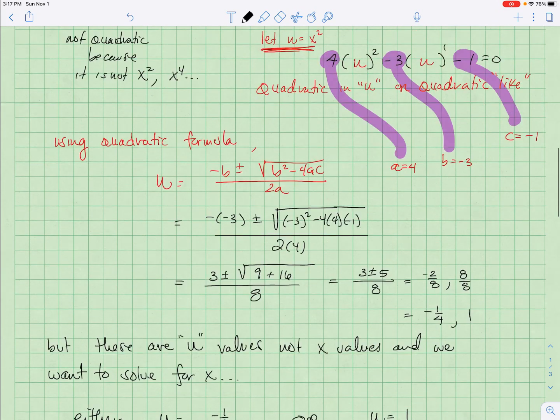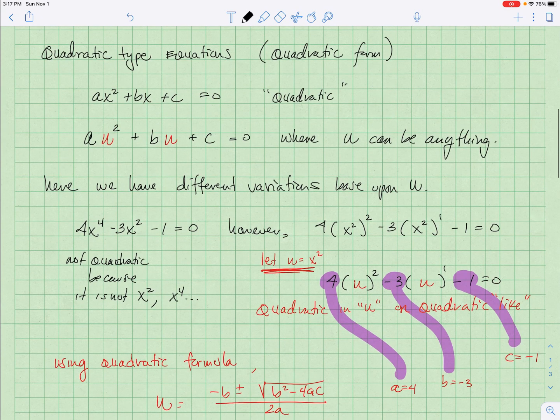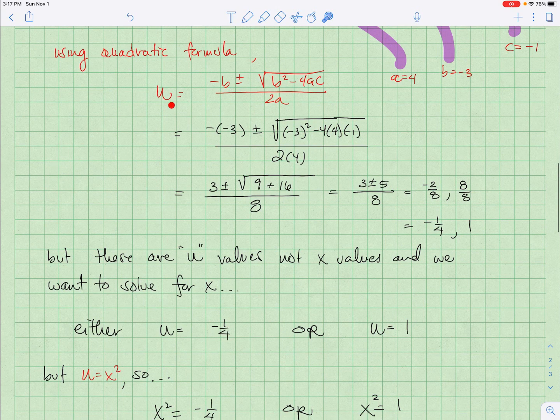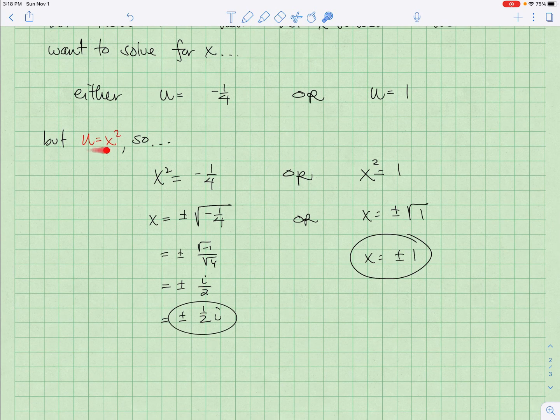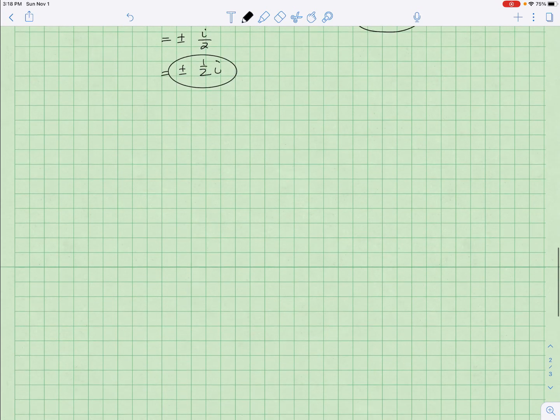And so what happened here was we started off with something that wasn't quadratic, but we could rewrite in a quadratic type scenario. We did a little substitution there, and we replaced, in this case, x squared with u, making x squared squared u squared. And then we solved for u, and then when we were done solving for u, we substituted back and we got x squared for u, and then we solved those individual equations.